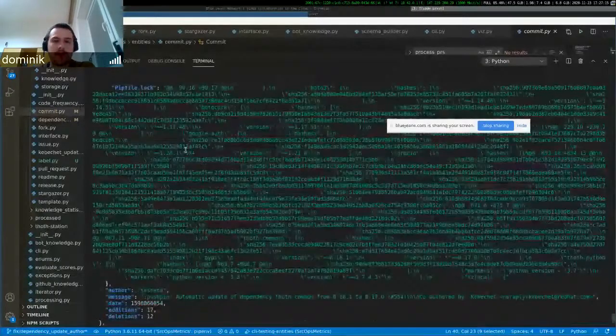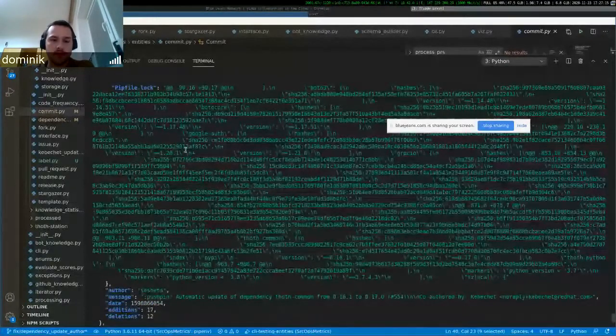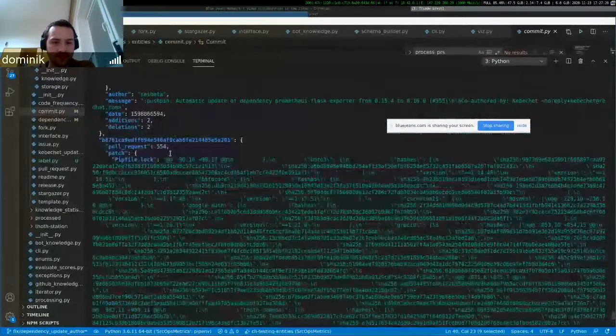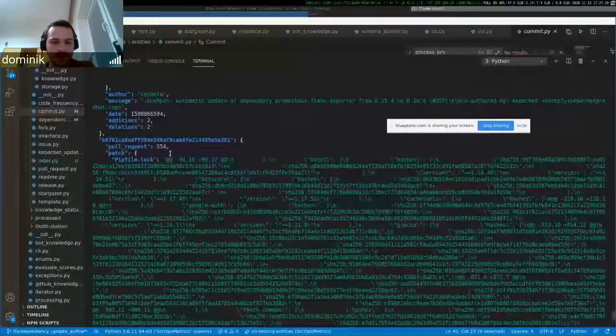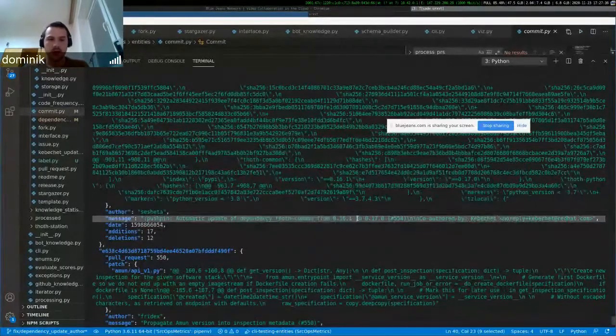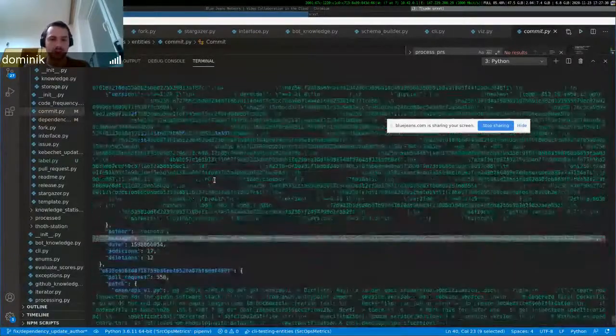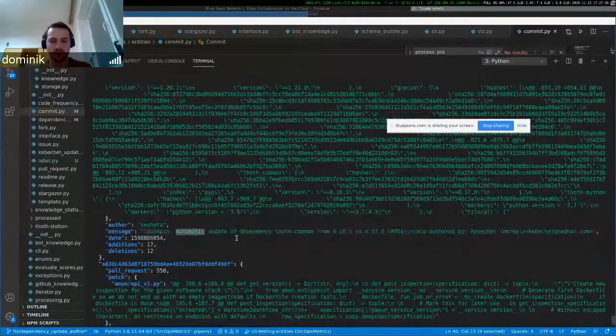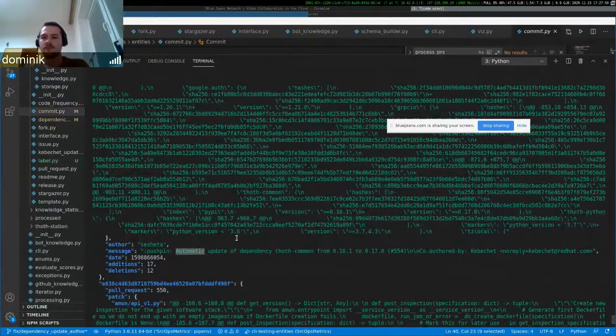Ideally it would be again stripped of some additional information. So now you can, for example, see the dependency update commit. You can see the title of that, or the message of that commit, and the code change. Also, ideally for the message, there's probably no need to store the stop words and other, I would say, garbage like that. So that would be trimmed. And also for the code change, maybe some information we decide not to have included in the knowledge.